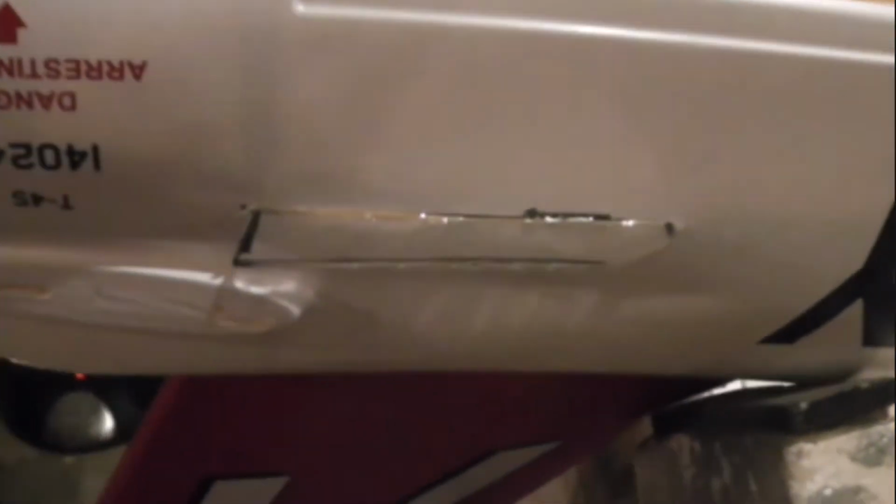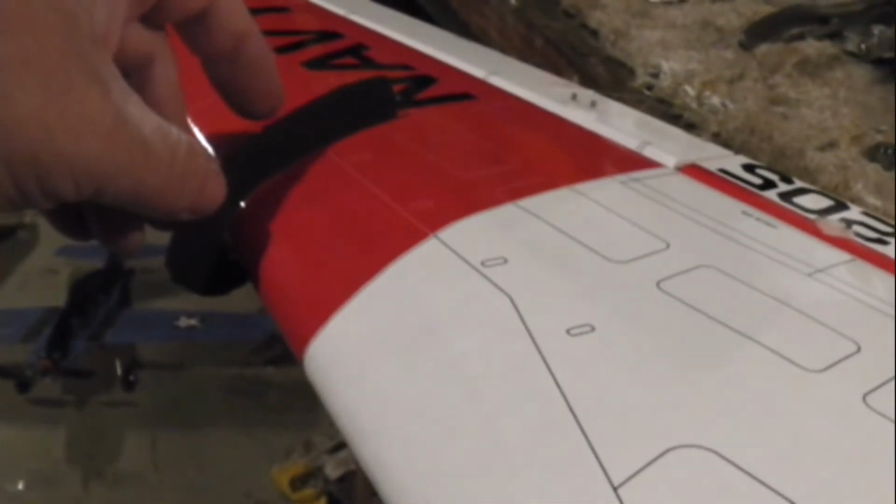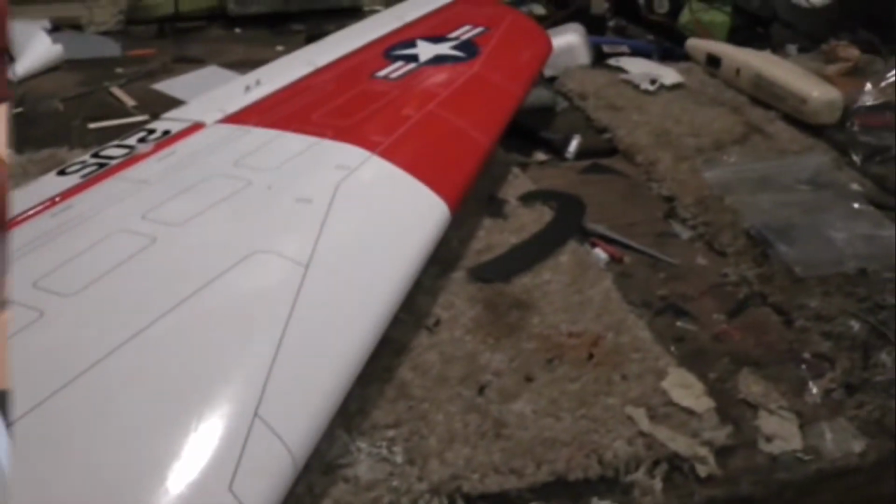Alright, there is the little flat stabilizer epoxied in. It's clear, it might be a little hard to see. Here you can see the back side of the other one where she's epoxied in. A little too much on the zoom there. And over here you can have a look at the fences. They're finely adjusted to fit. I'll paint those, and I think we'll use hot glue on those fences.